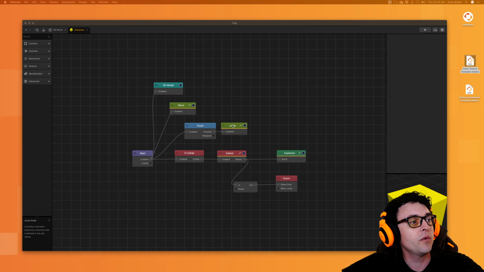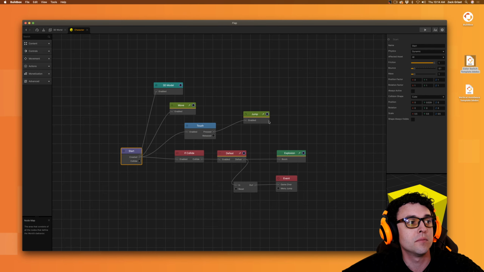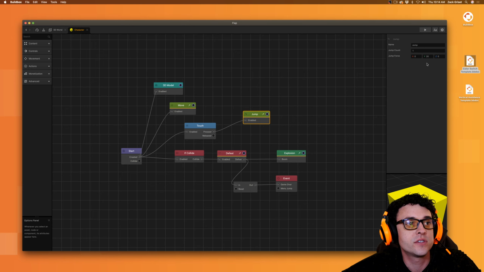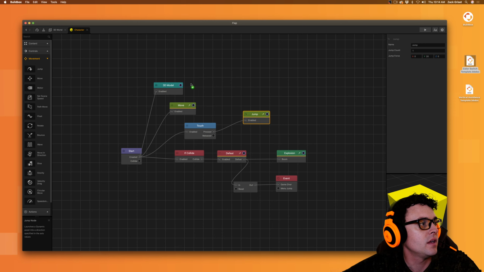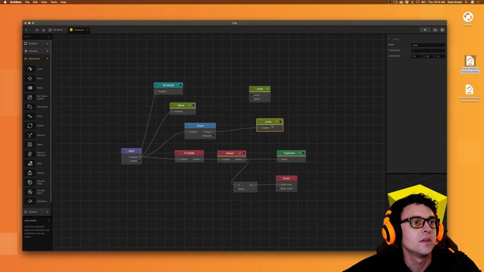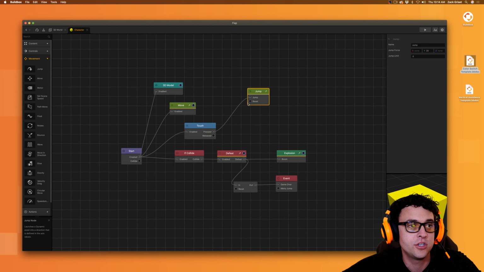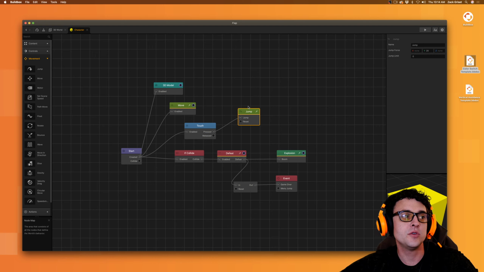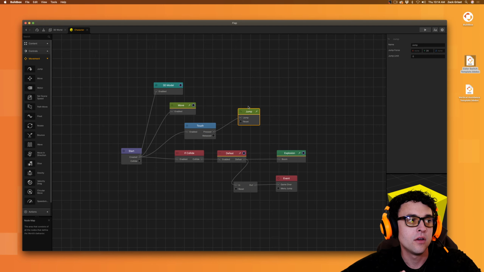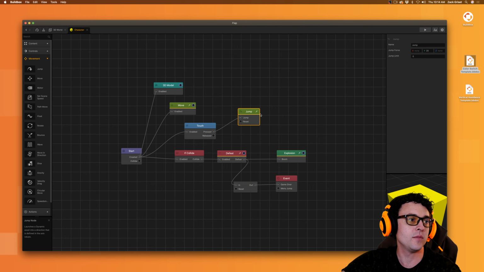Okay. So what do we got here? We've got this character that jumps currently, and it's got a jump force and all that. Now, one thing that I think we need to do is use an updated jump node. Yeah, let's do that. So I'm going to get rid of this jump node, and I'm going to hook it up to this updated jump node. I want you all to be working with the most updated version of the jump node. We need to update this template, and we will. But just so you know, you want to use the most current version of the jump node.